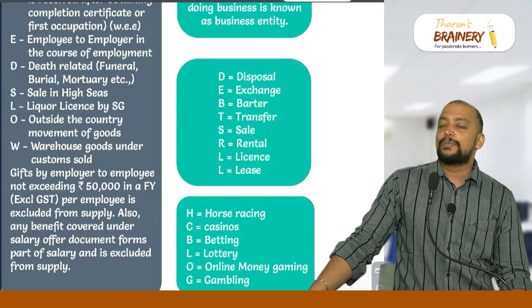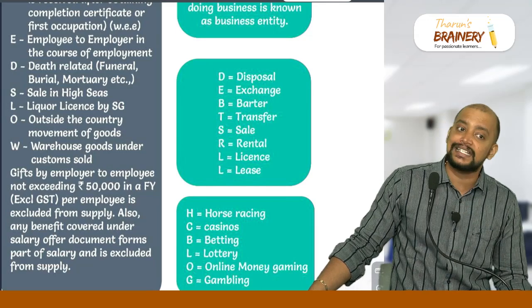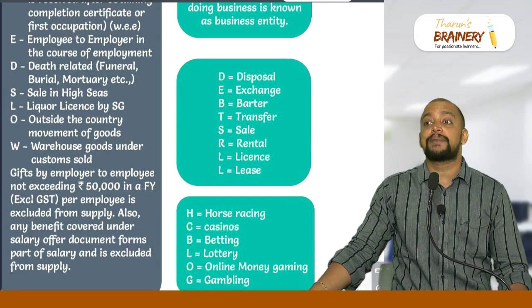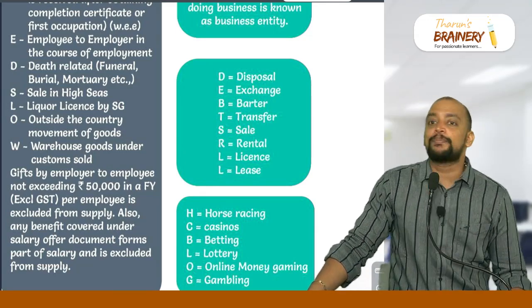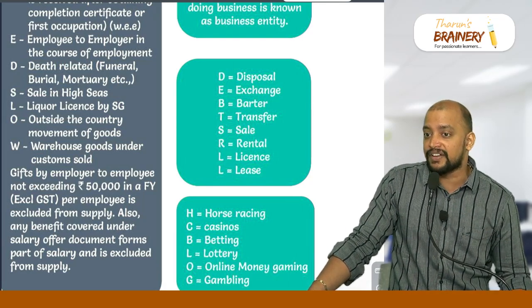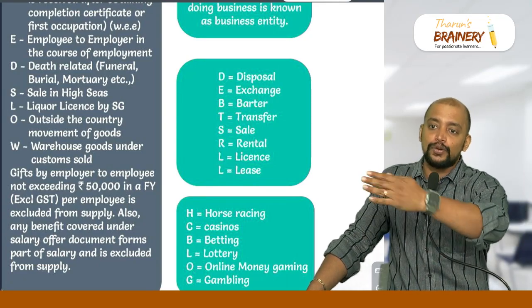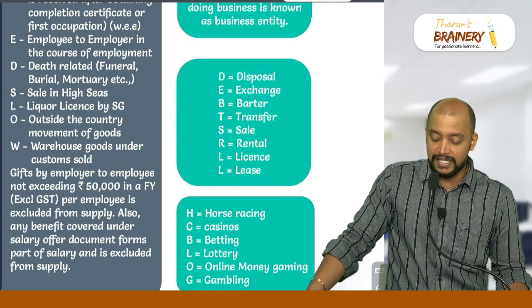In barter, there will be exchange of goods for goods, goods for services or services for services, but in exchange we will pay partly in cash and partly in kind. For example, you are buying a new TV and exchanging your old TV and paying the difference, that is only called as exchange. But barter is like literal goods for goods, services for services or goods for services.